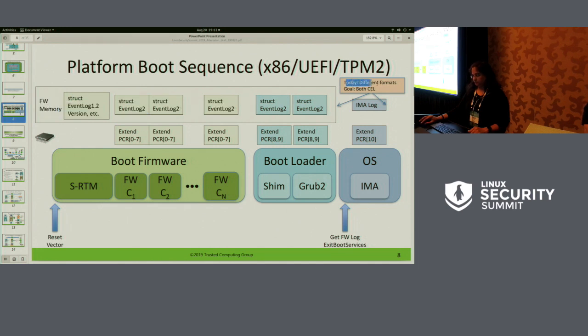memory, basically it was a blob of C structures, which is how the UEFI keeps it, and they're not even sequenced. So if you break that blob of data up, as you can see in the demo here, it was actually quite large, larger than I was expecting. You've got to maintain that, and you've got tools that can digest C structures, but it's much better to convey this information in some standardized format. We define TLV, which she'll describe in a minute. But it's also just as important to make sure that the output coming out of IMA and the output coming out of the firmware are formatted the same, so we can have a common set of verifiers.